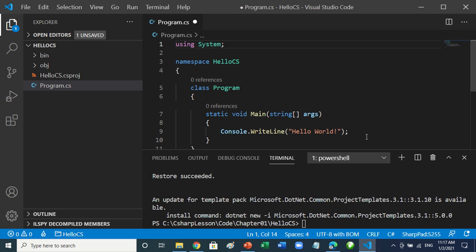Okay, let me put it this way. Question 1. System namespace. Who wrote it? Microsoft or you? Microsoft. Okay. LOCS namespace. Who wrote it? You or Microsoft? Me. That explains it.